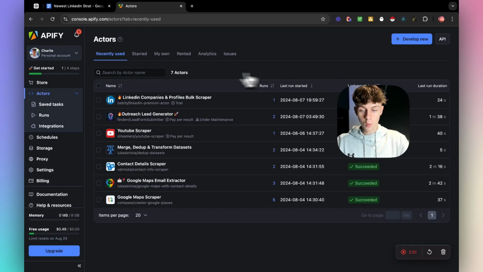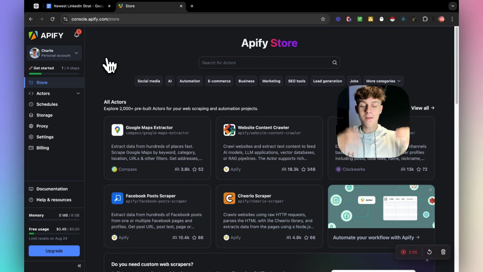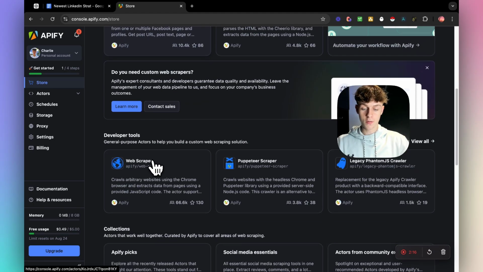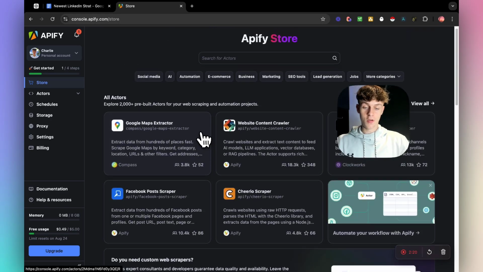Once you log into Apify, if you don't know what Apify is, it's essentially where developers put open source code and software on a platform for different things. As you can see, there's Google Maps extractor, Facebook posts, Facebook groups, all of these different scrapers that you can technically use.